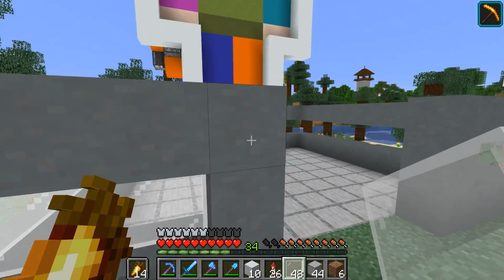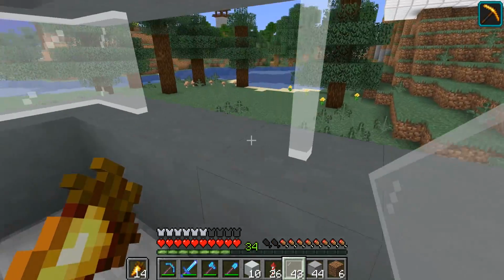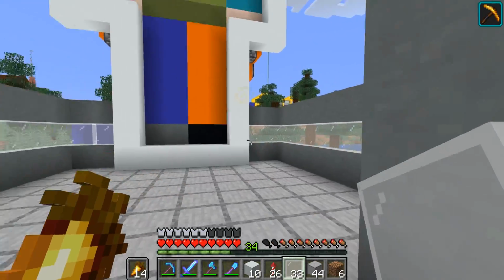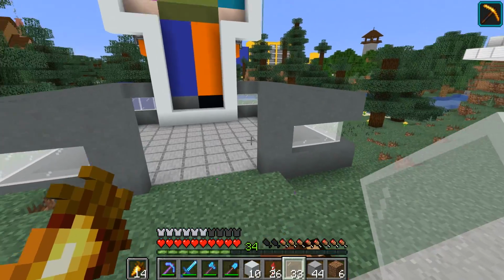You know, I know white concrete and cyan terracotta has kind of been a theme for pretty much all of my builds this season. And there's a reason for it. It's like the perfect combination of blocks. They just look good. It's just such a nice looking block palette. I don't know how I'm going to wean myself off of it.